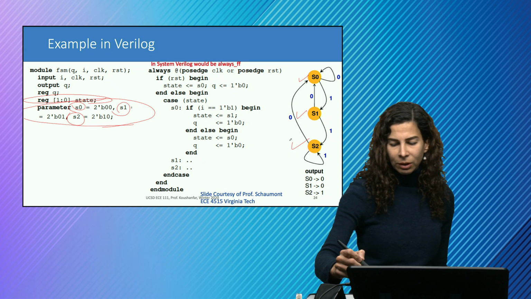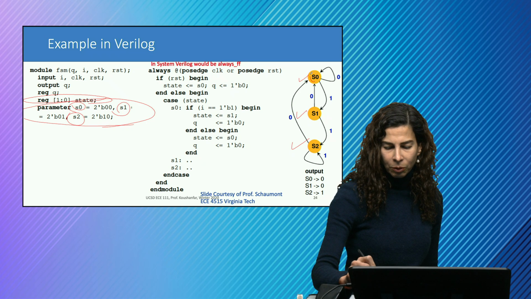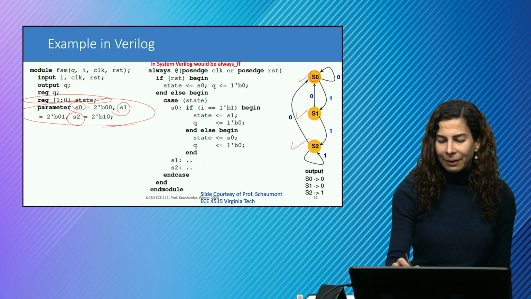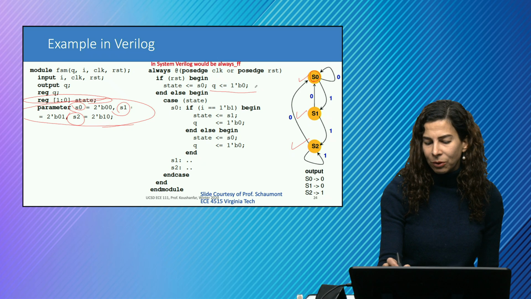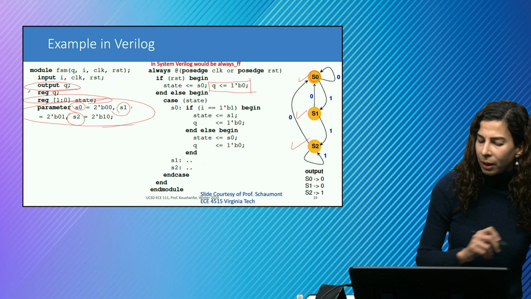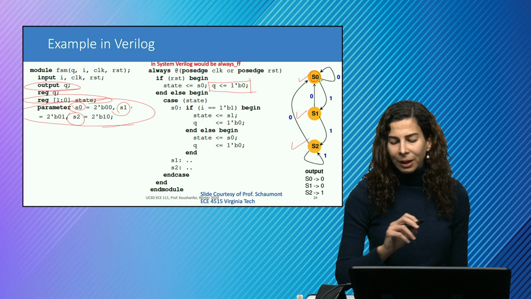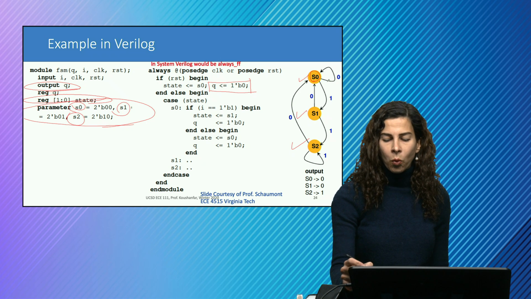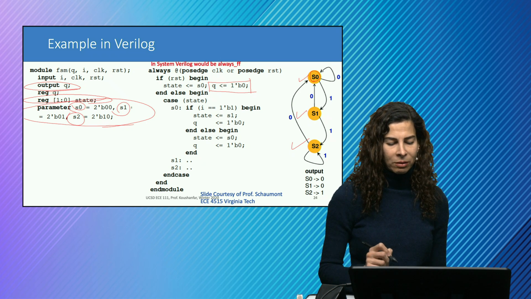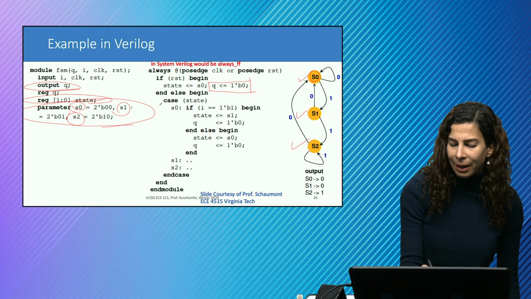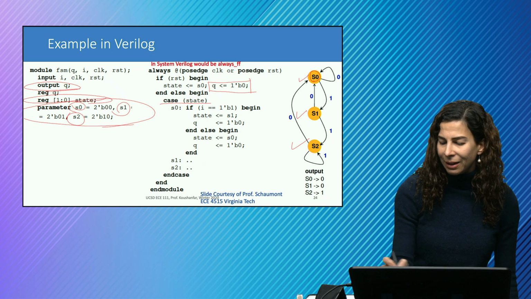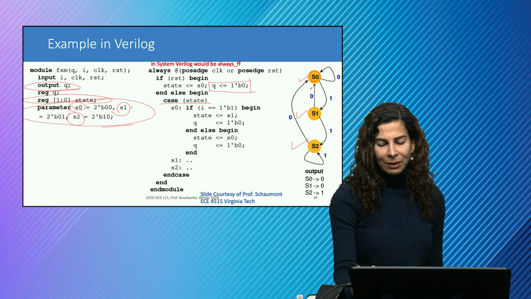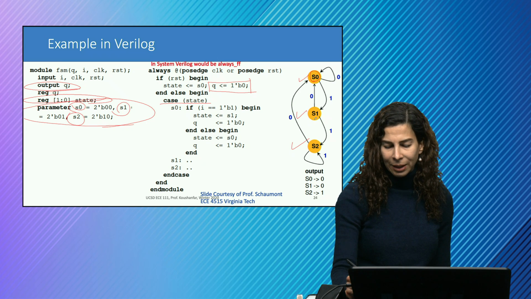And then, if you're in a reset state, we're going to stay in state S0. And then what happens in this state is that your output is going to be 0. So the output is Q here. And now, if you're not in the reset state, what we want is to tell this code word by word how this finite state machine works. And this is done in this case by a case statement. So if your state is S0, what happens is that, if we get a 1, we are going to go to state S1, and the output here will become 0.